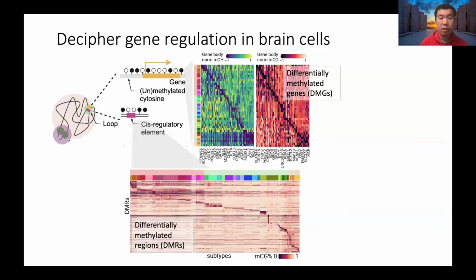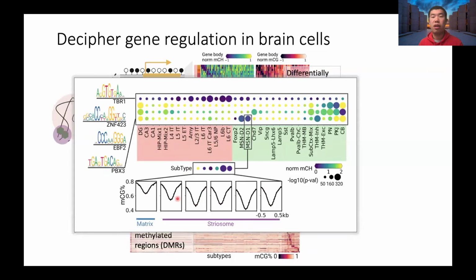And also, for the whole genome, we can identify the differentially methylated regions. Basically, this is a de novo detection on the genome. It doesn't matter if it has any gene annotation or not. And this part can also give you a lot of hypomethylated regions, which is an indication that this is either currently a regulatory element like an enhancer, or it functioned as an enhancer in the past, probably during development. And by using this kind of information, you can get a lot of cool ideas about the cell. For example, by combining these two pieces of information, you can do a motif enrichment study, and you can find which transcription factor is probably the key factor in a certain kind of cell type.